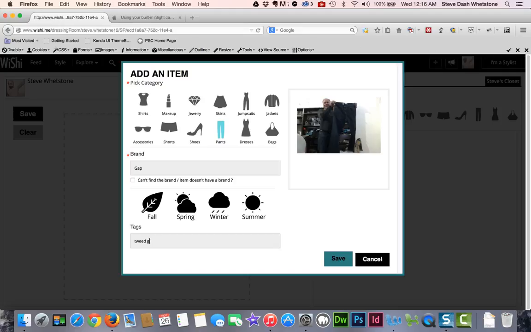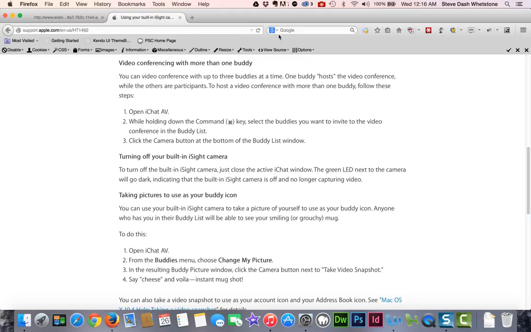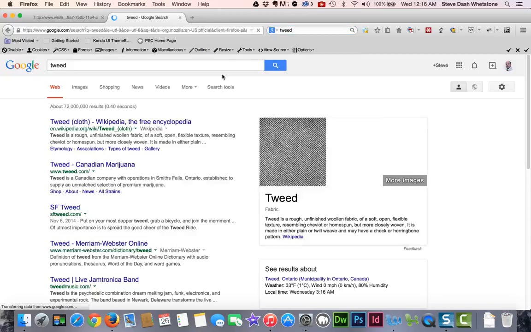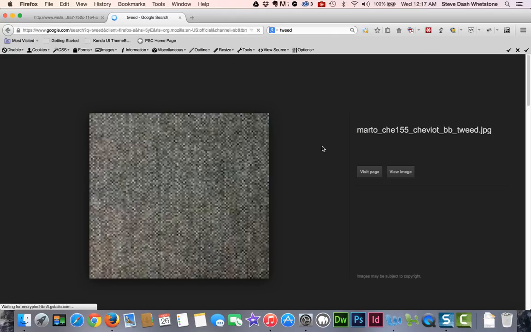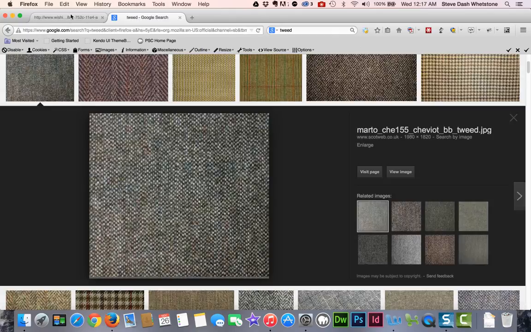Or gray, maybe. What is tweed? Yep, it's kind of tweed. Close. It's actually this. What is this one? Is that tweed too? Yeah, that's tweed. It's that kind of tweed. Okay.